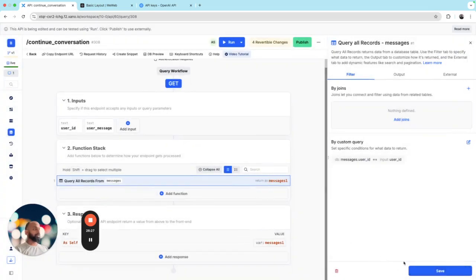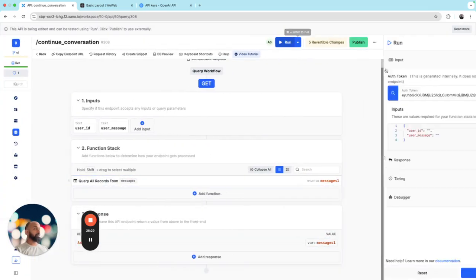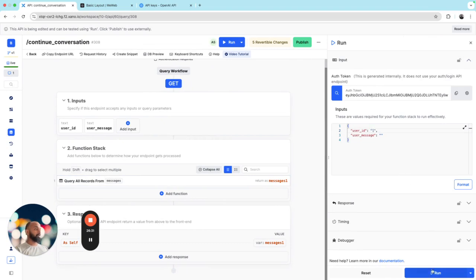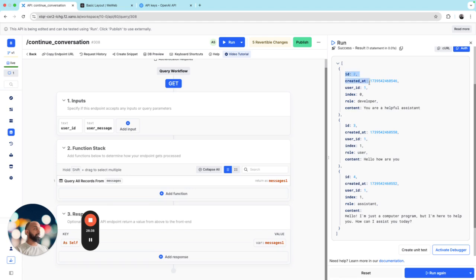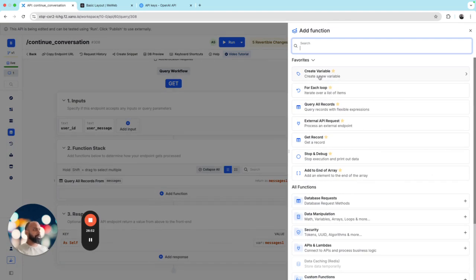When I do this, I can see that if the user ID is 1, these are all the messages that happened. These are all the conversations that happened with this particular user. Now you will see that we have index 1, but we want to change the index into 2. There is a smart way to do that, because it doesn't have to just change to 2, but it has to change to 3, 4, 5, it will keep on increasing.